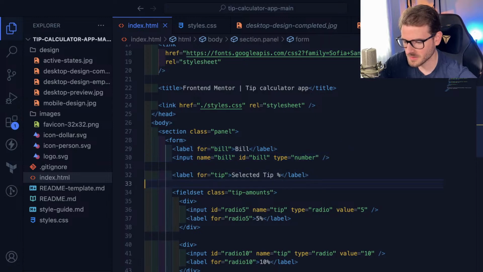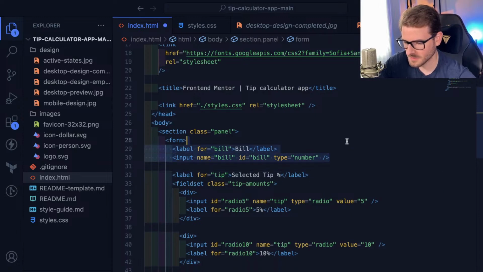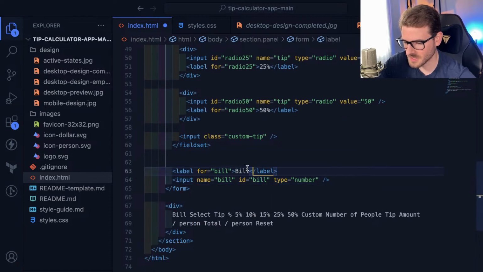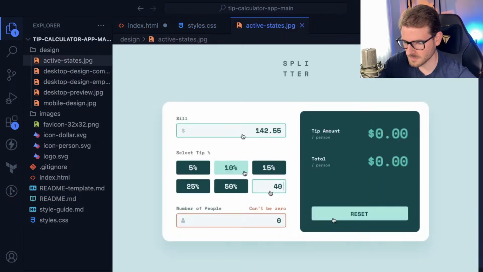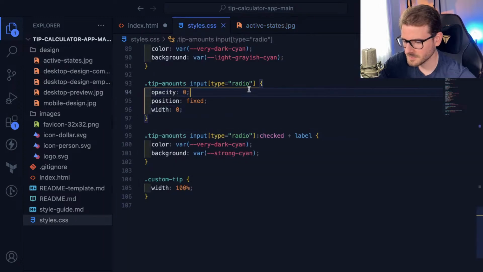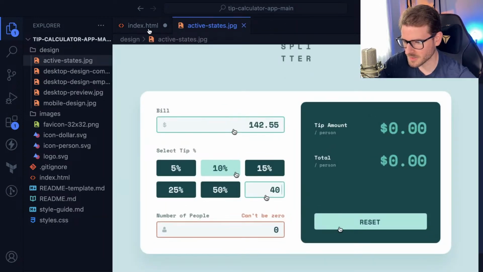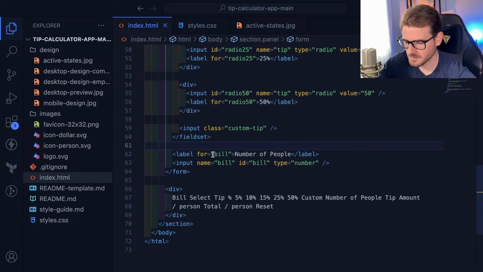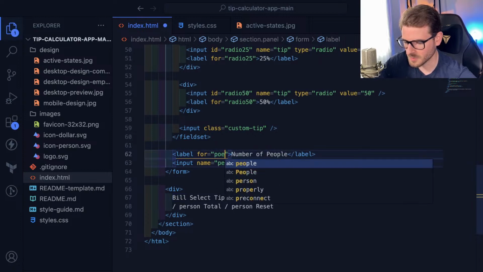Just grab this. And we will go under the field set and say number of people. Again, this should probably be a numeric. Oops, deleted that by accident. All right, so input, this will be people, 4 people.